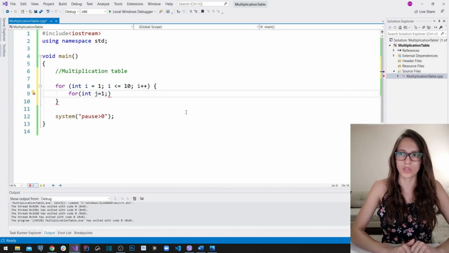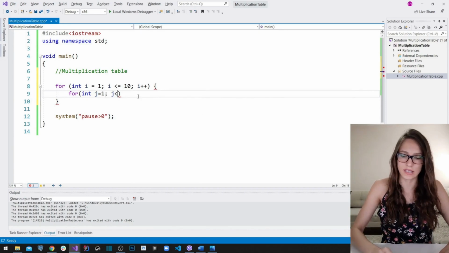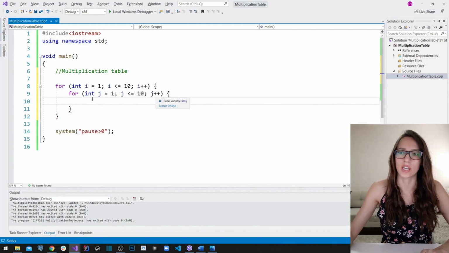And I'm also going to say, please iterate through this for loop while our j is less than or equal to 10 as well. And then in each iteration, please increase the value of j by 1. So do this increment operation. And then in each iteration of our j loop, we are going to execute this block of code here.